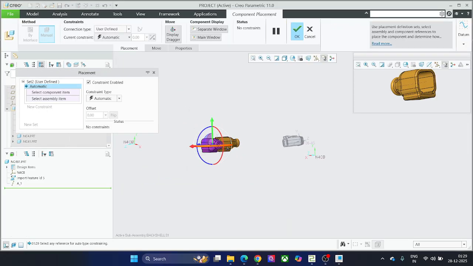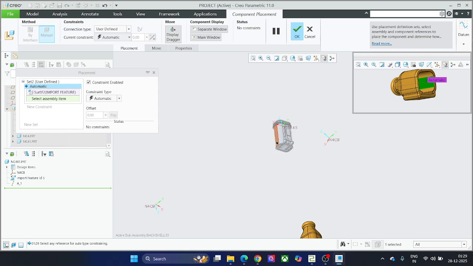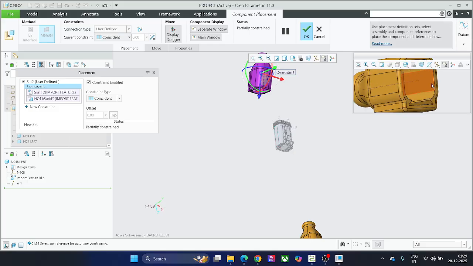For this also we need to fix. Coincident.